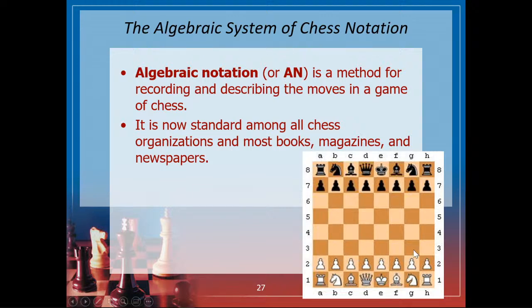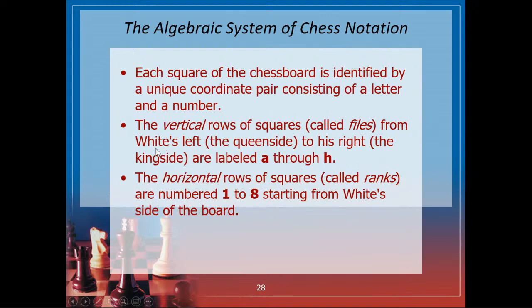And it's similar because the letters always go first when you're talking about this, okay? So you would say something like D3. Want to move my pawn here to D3, I just say D3, and it would move the pawn. You'll also hear this in TV shows and movies and stuff like that. But the vertical rows are actually called files, okay? Not columns. And the horizontal rows are actually called ranks, not rows, okay?